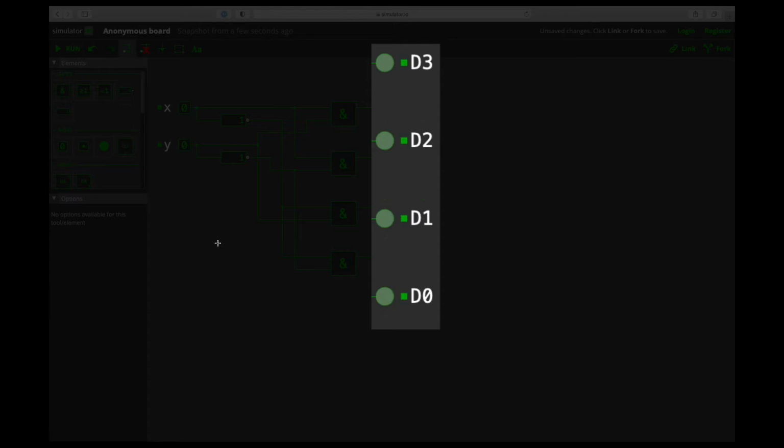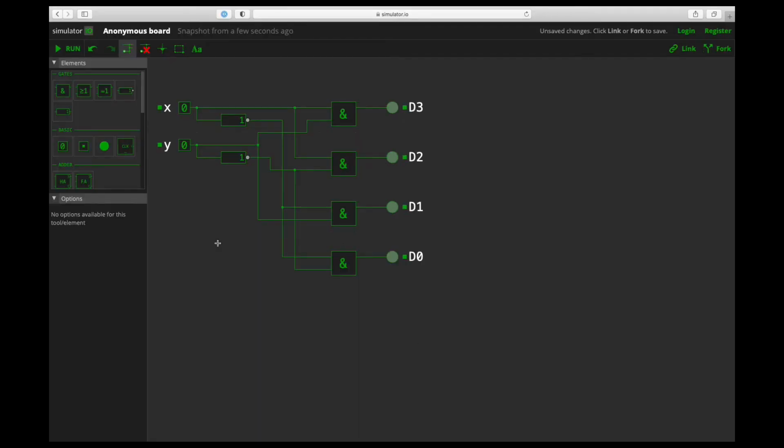You can use this, for instance, to specify an output line. Let's say we want to set output line 2 to high, then this is what this would represent of all the 4 possible output lines that we have. Let's run this so you can see the dynamic behavior, because then it becomes much clearer.